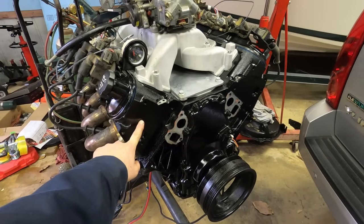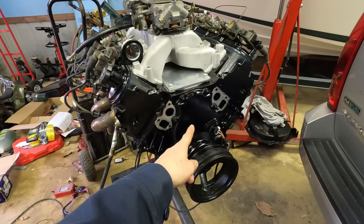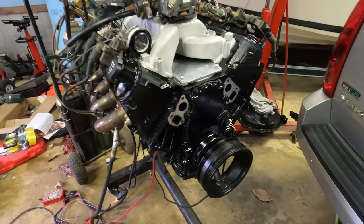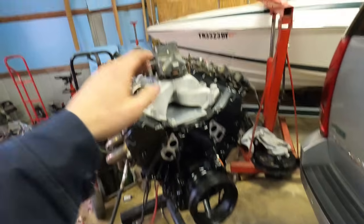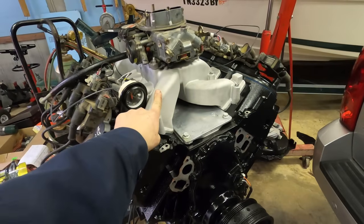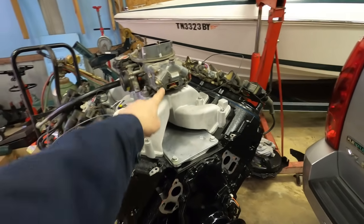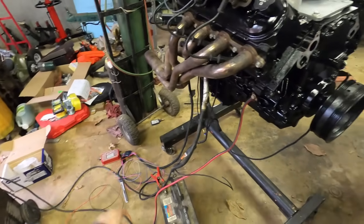It's got the factory 243 heads. Has an early LS1 cam. They make, I don't know, about 20 or 30 more horsepower than, say, a stock 5.3 cam. This is a cheap Amazon dual plane Holley Street Avenger 570, and got my MSD box.